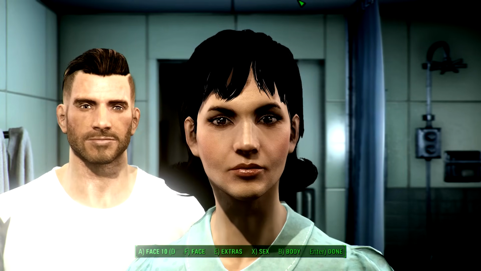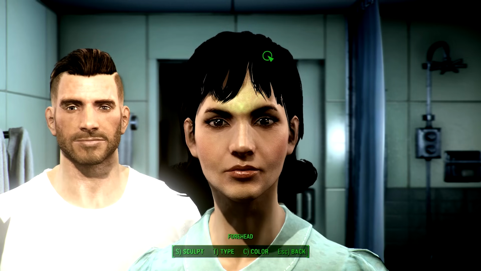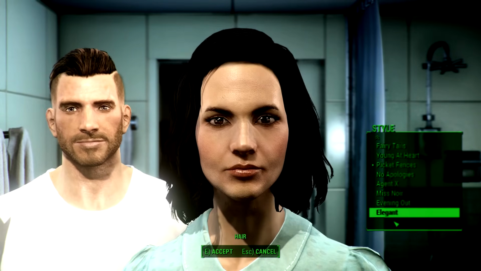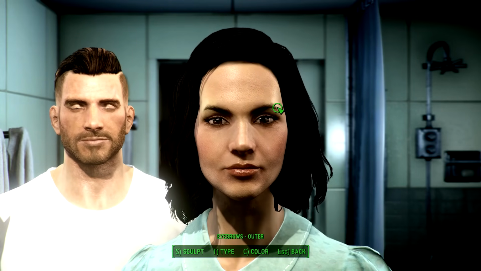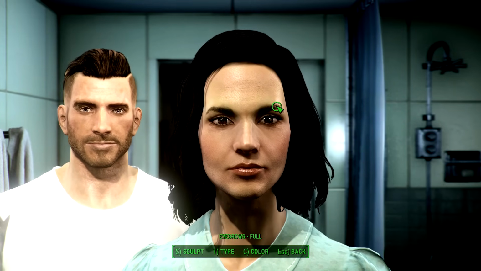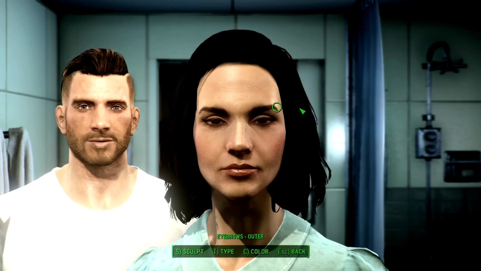It's already very cute. The first thing I like to do with this one, though, is change her hair because this style is god-awful. So let's give her something cuter, like this hair. Perfect. So the first thing is her eyebrows. I like to change the type to thin arched, and then pull out eyebrows outer, just out and up a little bit, just like I do to my male characters.